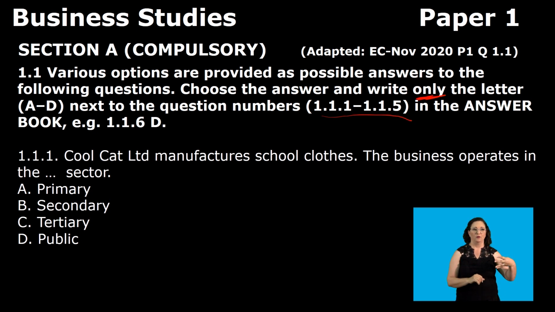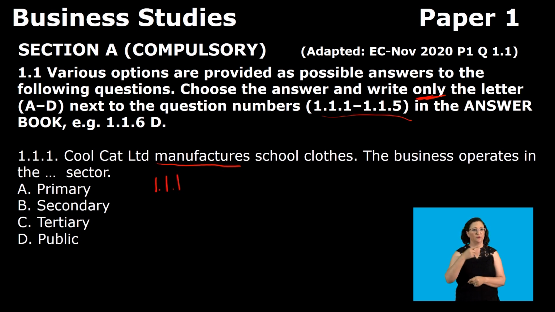So now you're starting off, you're going to do this 1.1.1. This is in your book. Then we want the answer. The answer you'll just show by writing a letter next to it, the correct letter next to it. I'm sure you have the answer for me. The key word there, they manufacture. So which sector manufactures, which sector produces? Yes, you've got the correct answer.